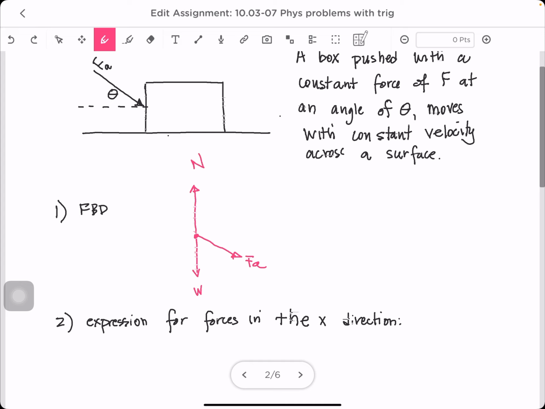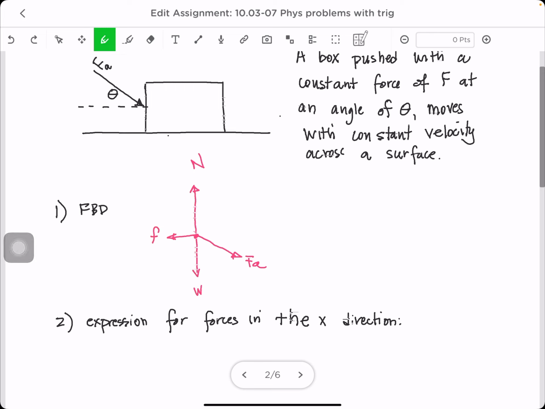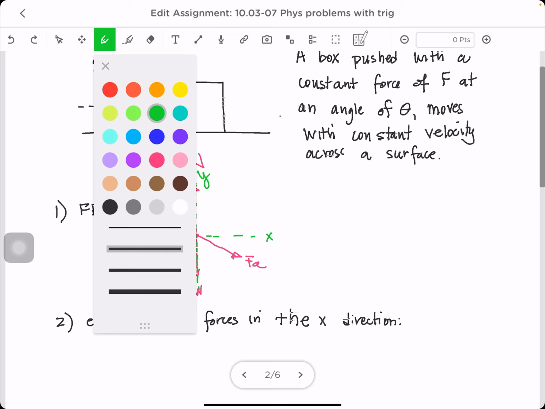And it's moving with constant velocity, and so we know that we need to have a frictional force going parallel to the motion, opposing the, I don't have my highlighter, the force over here. The next thing that we want to do is to make components, or draw our coordinate axes so that we can make components. And we orient these in the direction of motion, which will be horizontal. We've got X versus Y. And then we'll draw in our components.